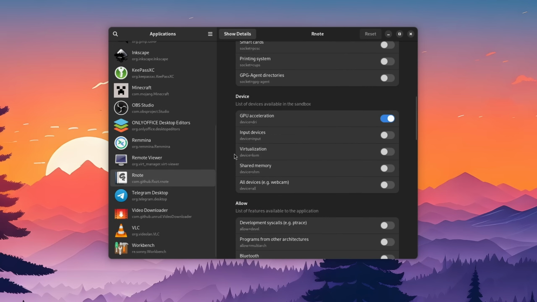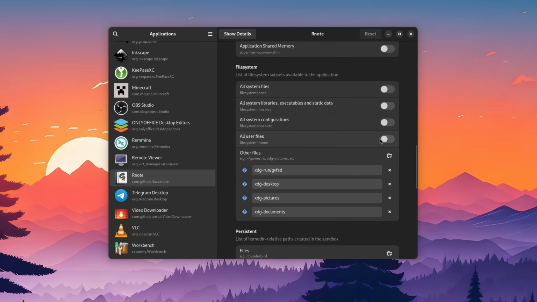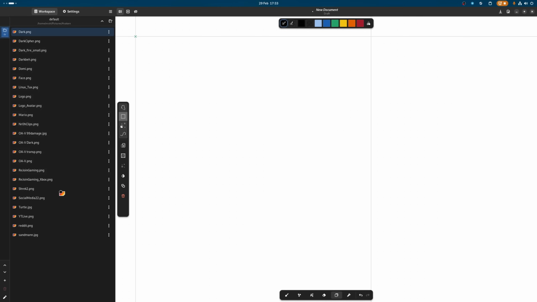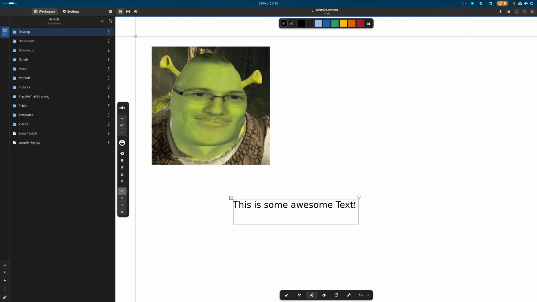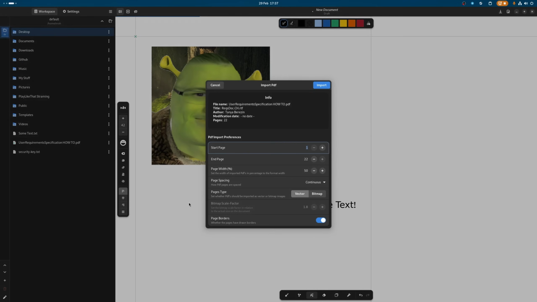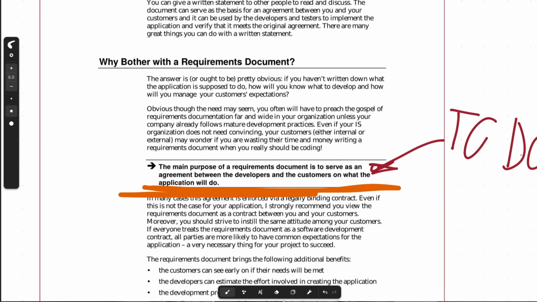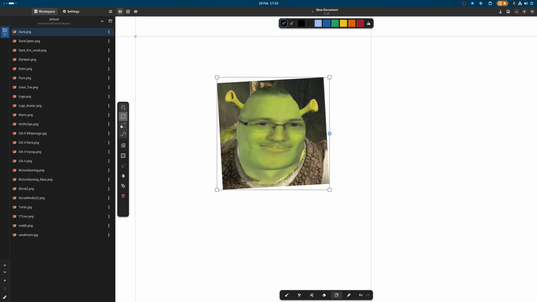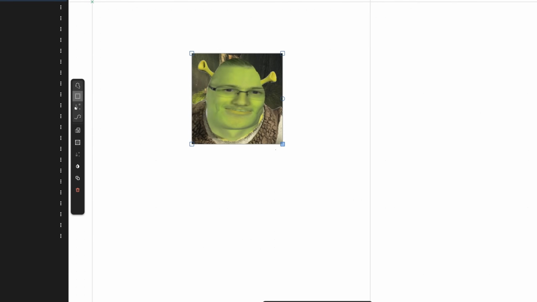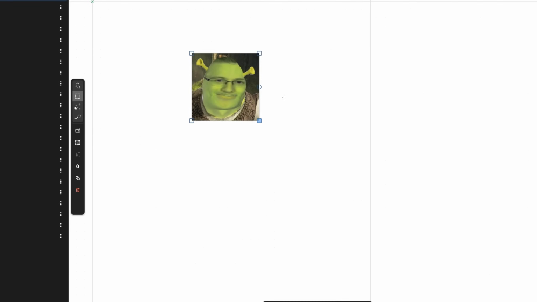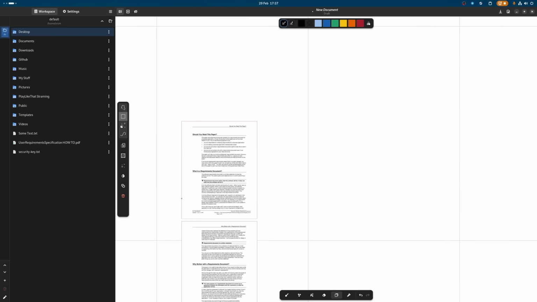Okay, yeah, but that's not all it can do. If you allow Rnote to access your home directory with FlatSeal, an application that can break Flatpaks more open, then you can also import images, text files, and yes, even PDFs. This is incredibly useful for taking handwritten notes or marking something in different colors. You can do all the basic transforming stuff, like moving or rotating, scale it freely or proportionally by holding down Ctrl, and select and reorganize pages to your liking.